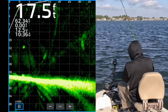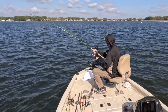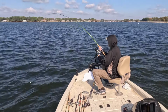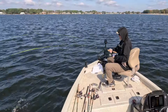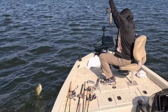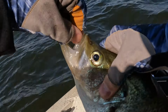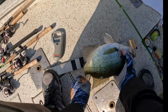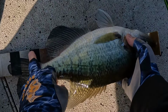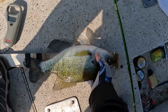There's one. I hope that's a crappie. Oh my goodness, it is a crappie. Good Lord. Big old white crappie. Goodness. Good night. That's my last fish. I got to go in. Look at the size of that toad. 12, 13, 14, 15 and a half inches. 15 and a half inch.